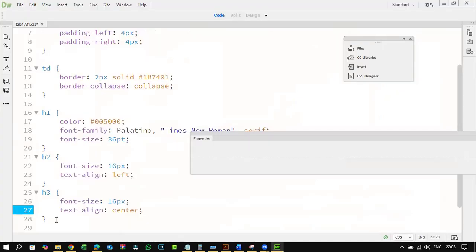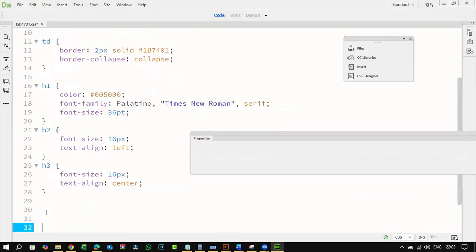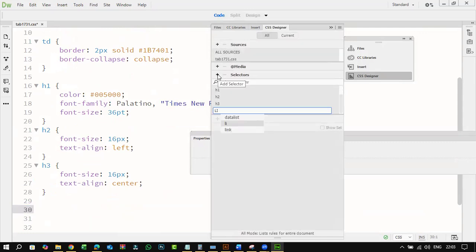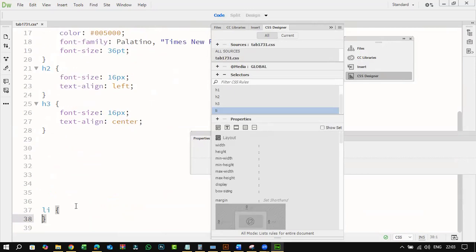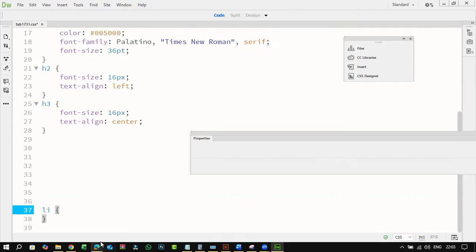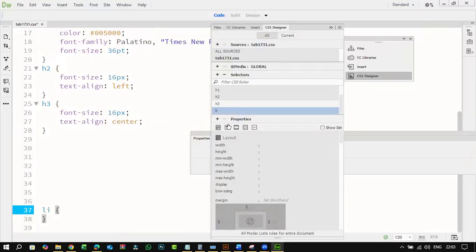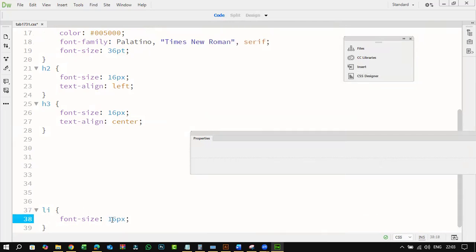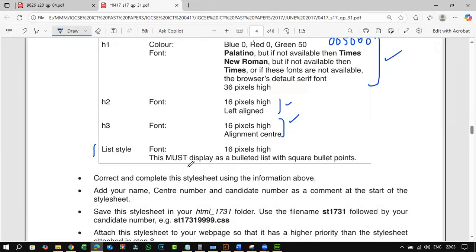Then we have list style. List is li. So over here we'll say CSS designer and use li for list. li should be 16 pixels. This must display as a bulleted list with square bullet points.